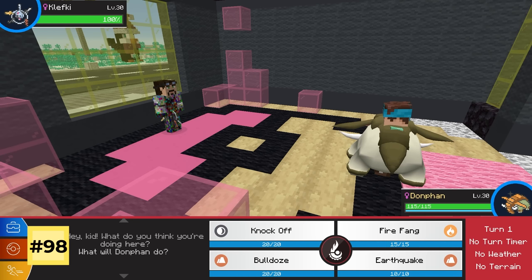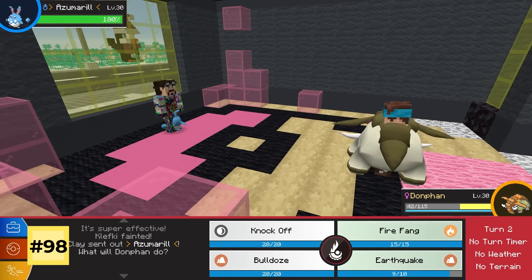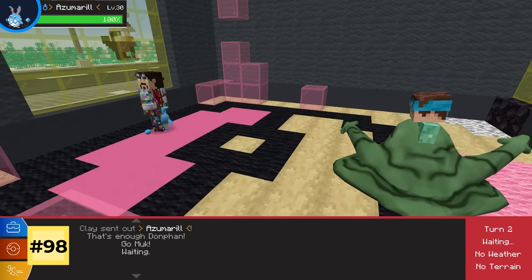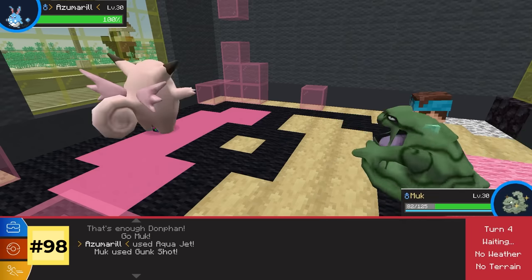And he's leading off with a Klefki. I'm just gonna Earthquake. But keep in mind, guys, we need to beat this gym battle in order to win the 100 days challenge. And oh my god, that's an Azumarill. Oh no. Oh my god, please don't tell me we just lose now. I think here the play is to go into Muk on the Aqua Jet. Okay, expected that. And I think I just clicked Gunk Shot.